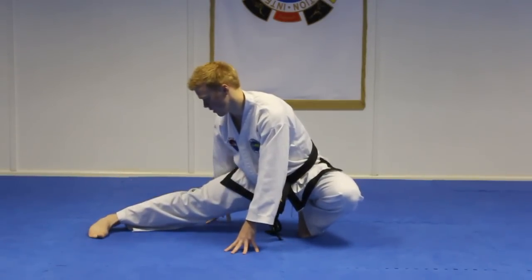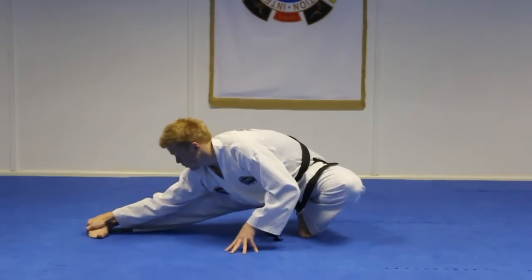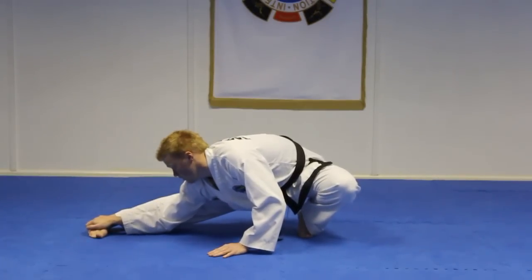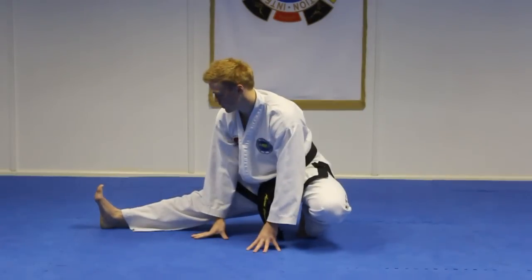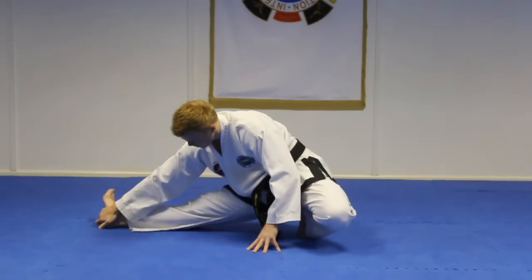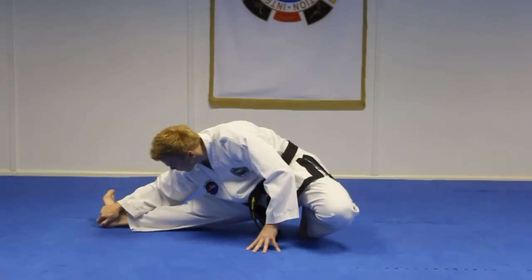This helps us obviously with the side kick, hook kicks, and our turning kicks. Stretch down, grab the blade of the foot again. Try and drop down. If you can, drop that elbow as well whilst keeping the leg straight. Do that as well. Once we've done that then, toes back up towards the ceiling. Turn your toes away, so mainly for our twist kick. Stretch down, grab the heel, and just tilt forward slightly again, just to put that little bit more pressure in.